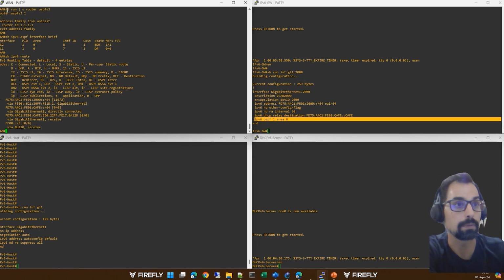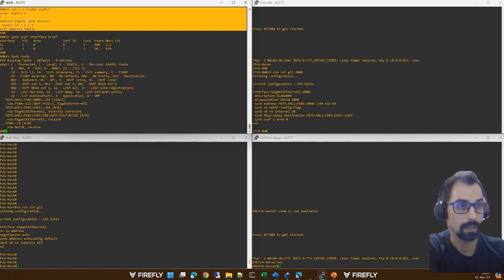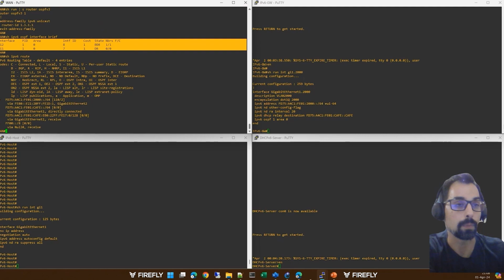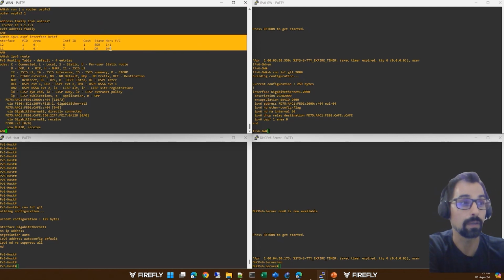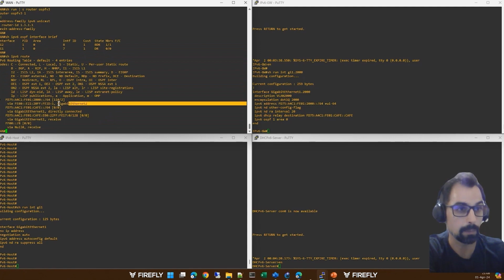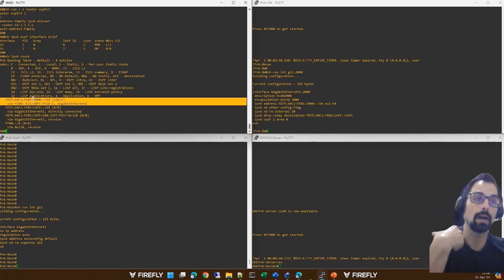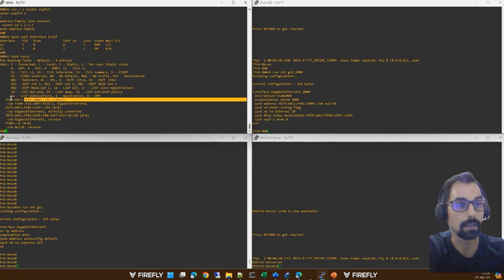Here you see, very simple, the OSPF version 3 configuration in the case of the one router. Remember, OSPF version 3 is for IPv6, and we use the IPv6 unicast address family. Then we enable OSPF on our two interfaces, and then we have our routing table. You see here how the one router is learning our VLAN 2000 subnet.